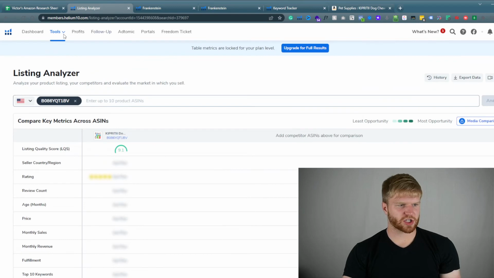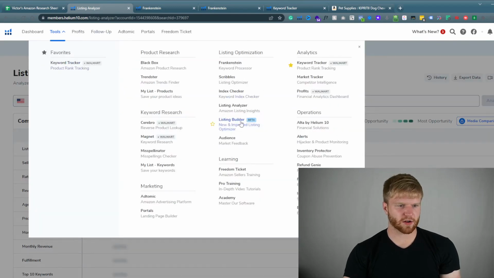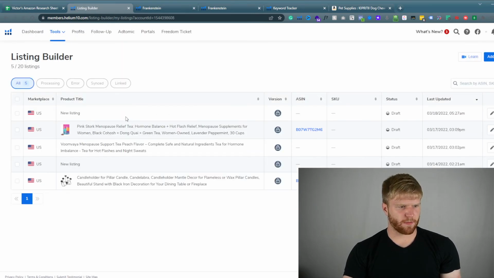So it's just good to analyze your best seller and see where you can optimize, where you can do better, and everything else. And it looks like this is just a better version of the listing optimizer.